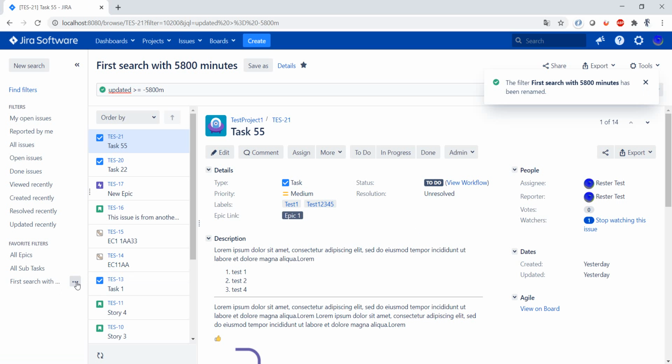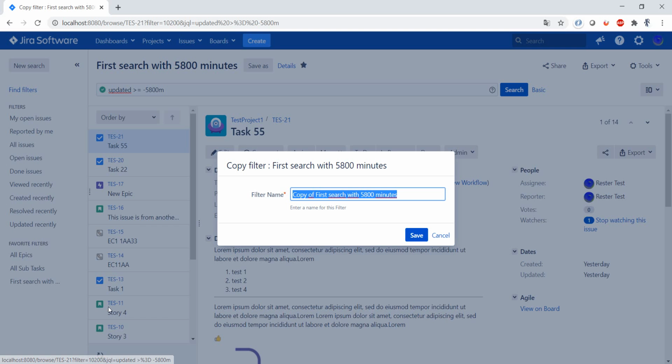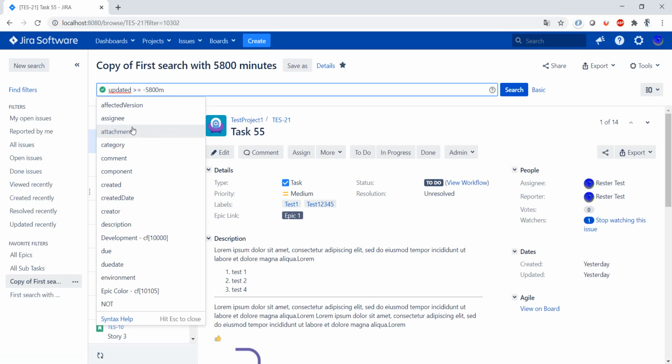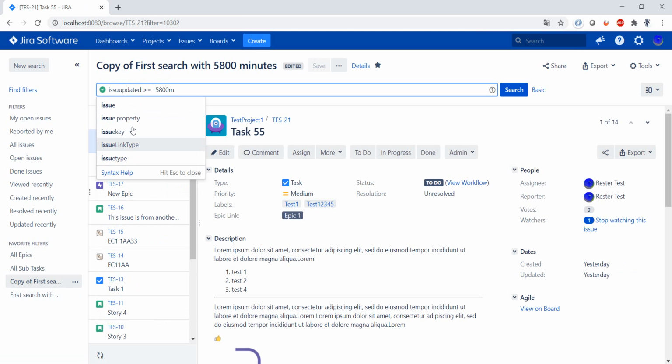If we want to build a brand new filter starting from an already existing filter, we can just select the filter and do copy. And now we can, let's just do this as a copy of, we have a brand new filter. And let me just update that. So we can do issue type epic and updated.